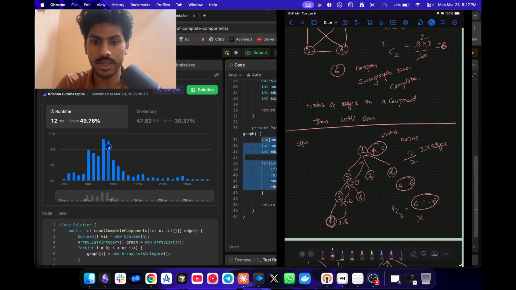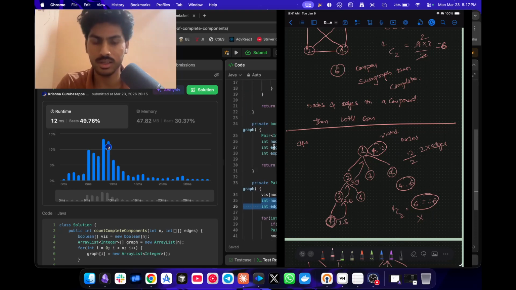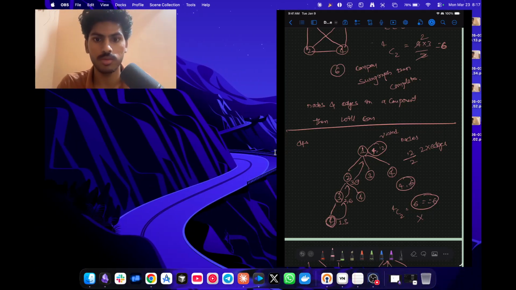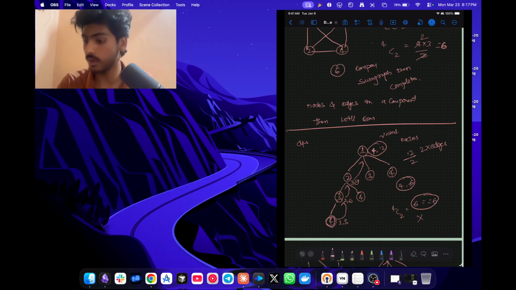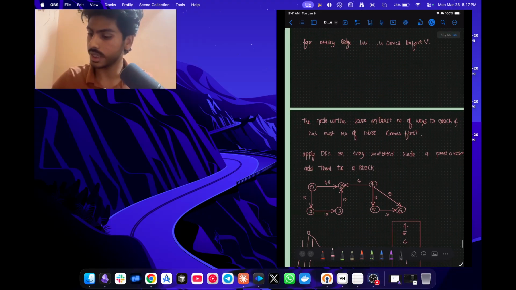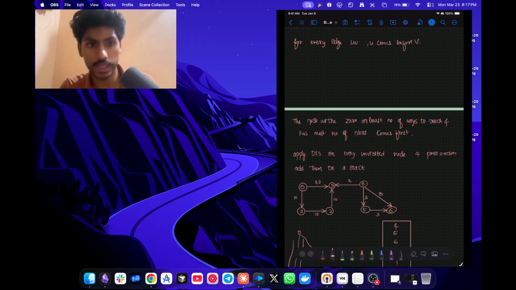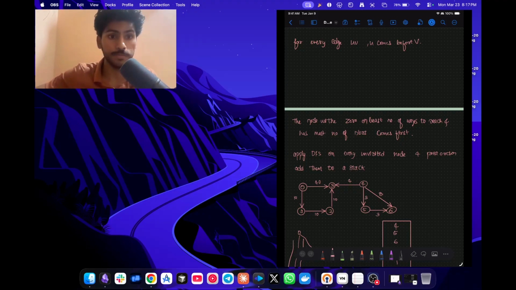This is a variation of DFS, where we used this concept in DFS to get the number of edges and nodes from the subgraph. The problem is very simple. In the next video we will look into the next concept, that is the number of islands. We will calculate the number of islands in a 2D graph, which will have the same logic as calculating connected components in a graph. Similarly, we will be applying that concept on a 2D grid or a 2D matrix. Okay, bye bye.